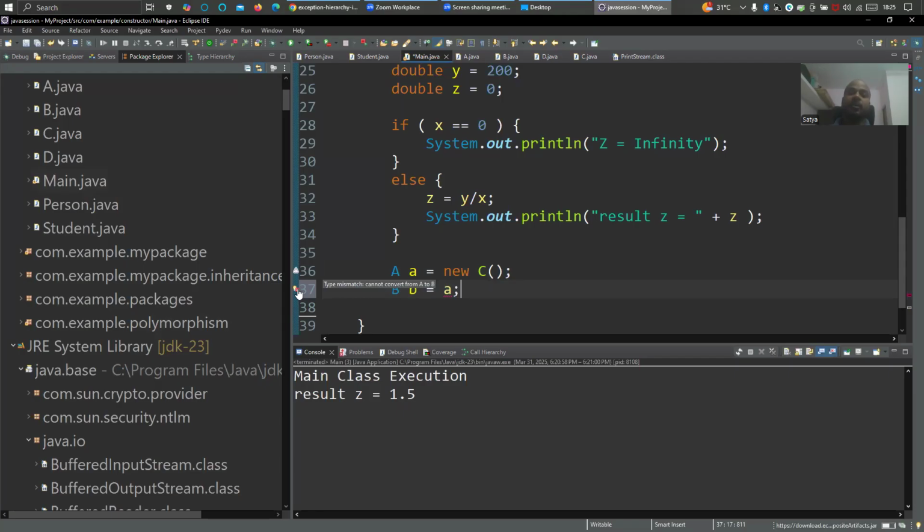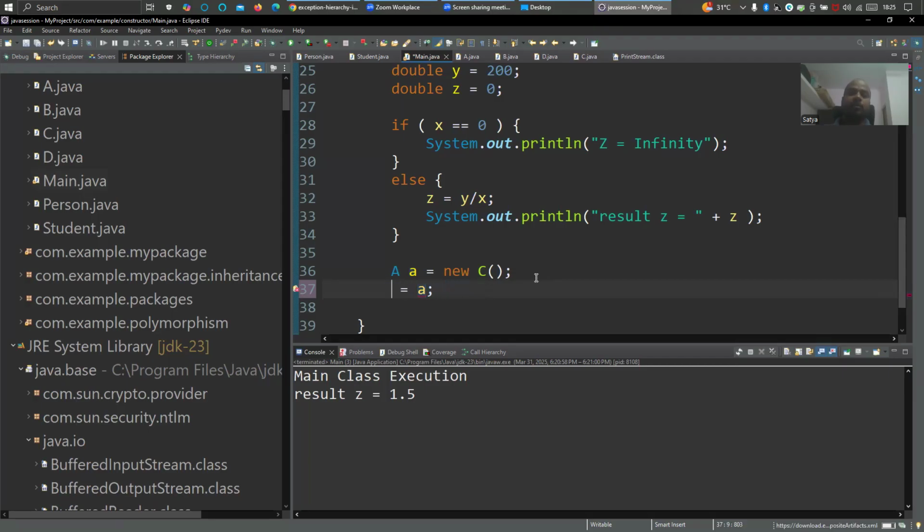Type mismatch: cannot convert from A to B, because A is the parent class. So to downcast, we need to do it like this. Now it is converted to B, right? Similarly, if I remove this, it will show the error again.